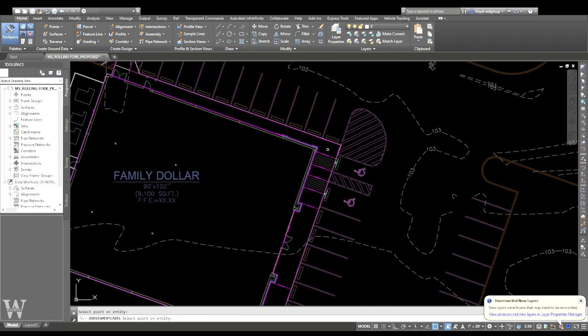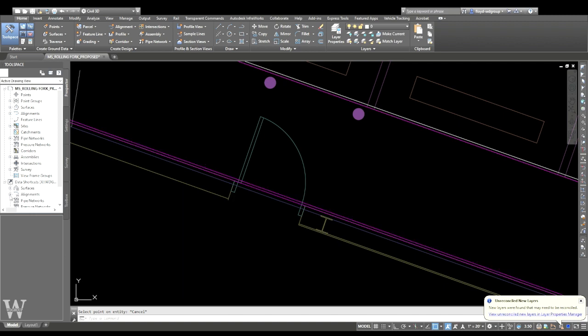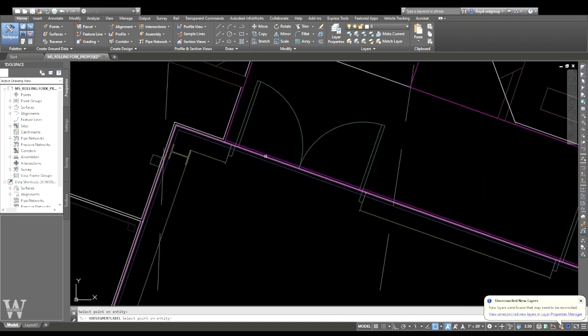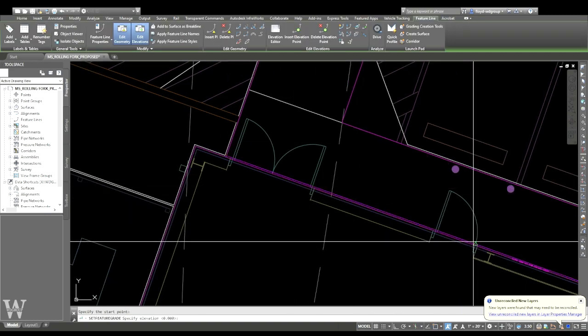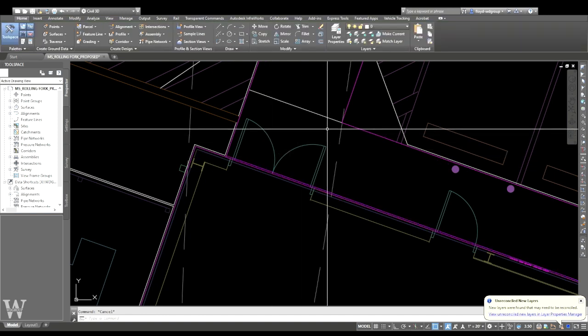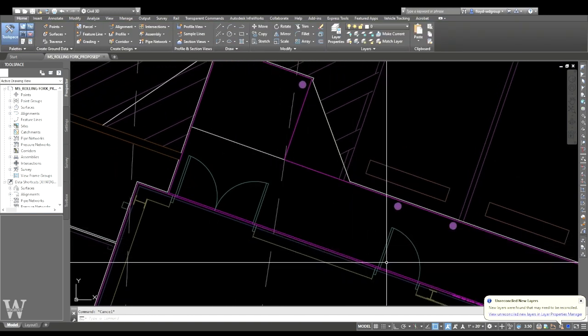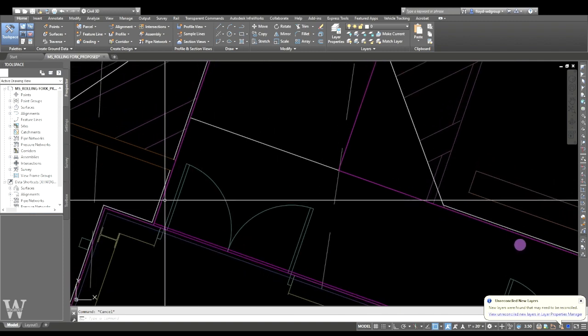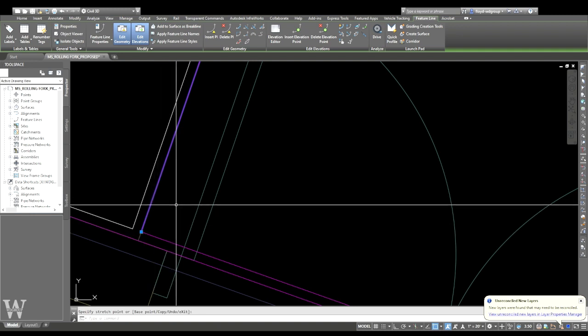Alright, so now I've created my sidewalk all the way around. Let's go here to the door. And we know what that is. And so really and truly, I put some PIs in there, but that point right there, that's going to be 103.96. And I'm just going to grade all the way to here at 0. Because they're not going to step that sidewalk down right there. If they do, they'll slope it down, but they're not normally. And I also went too far right there. Forgot to trim that out.